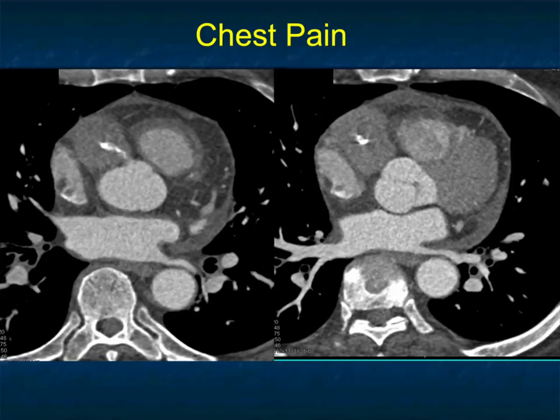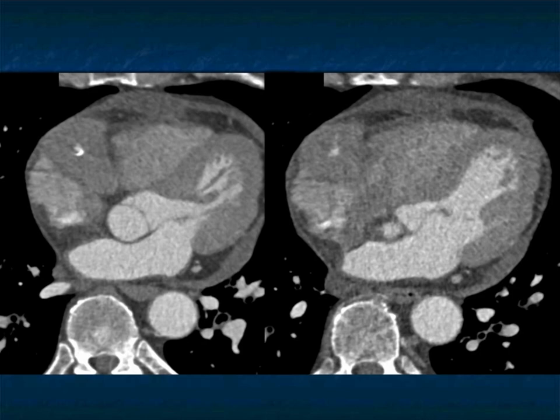In this case, there's an infiltrating process involving the right coronary artery, and the first thing you would think about perhaps is a coronary artery aneurysm, but maybe it's an occluded aneurysm, but it's a funny appearance with the vessel right in the center, so it looks like something surrounding the vessel. You could think about lymphoma, angiosarcoma. Here it is again. It's a really infiltrating process, but it's kind of unusual the way it's centered and surrounding the vessel. That's a very uncommon appearance.